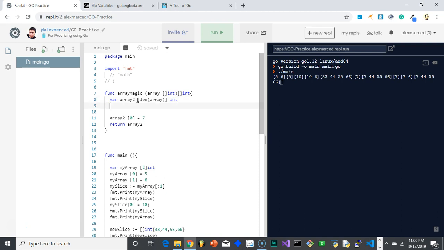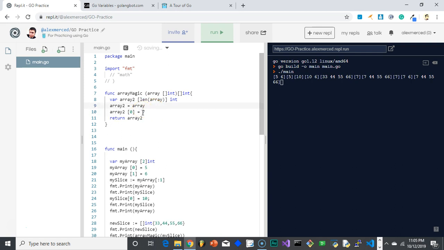And then I'll do the assign array 2 equals array. So that way, since it's an array, it should be passing the values through, not the reference through. At least that's what I hope. So we'll see in the results if I am correct. Okay, so just to walk through what I did, I explicitly declared an array.